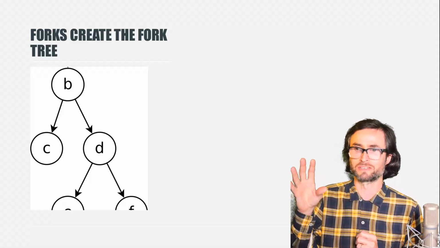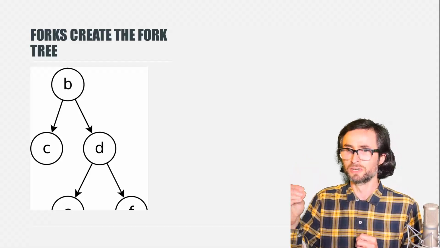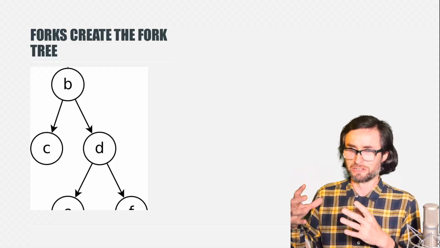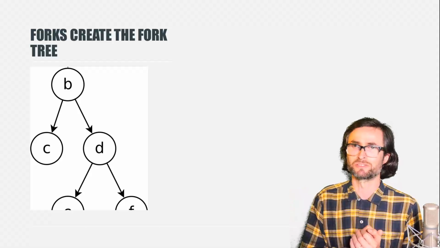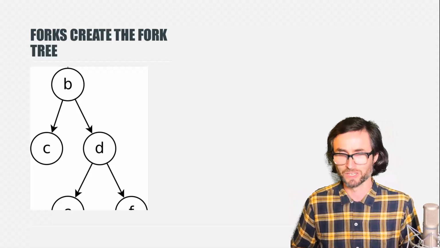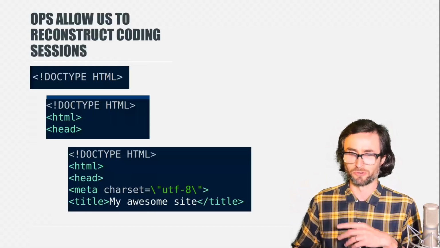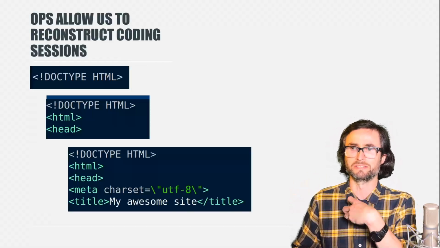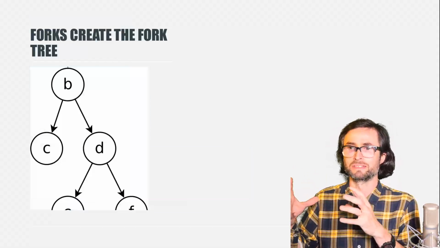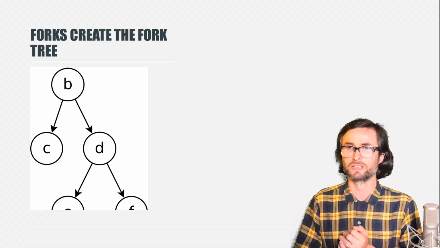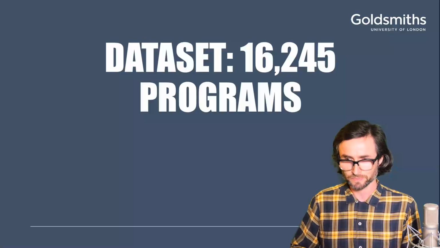And then what I can do is track what people do on that fork tree. So what happened after my demonstrator program was shared with the students. So those are the key things, really: the operational transformation, the ability to reconstruct code, and then the ability to reconstruct the kind of history of the code as it gets developed over time.